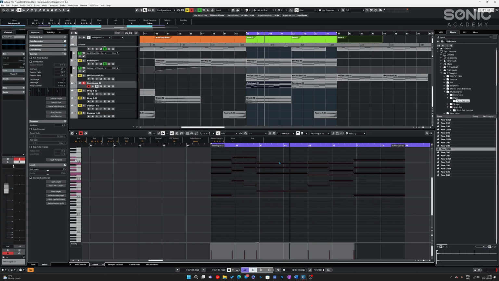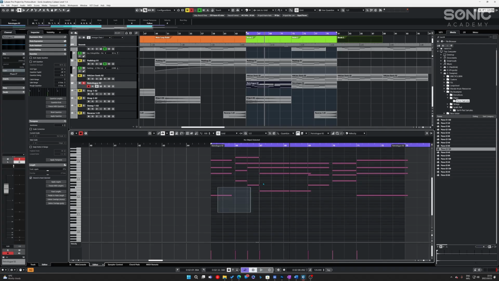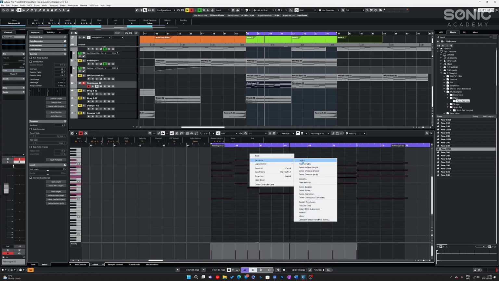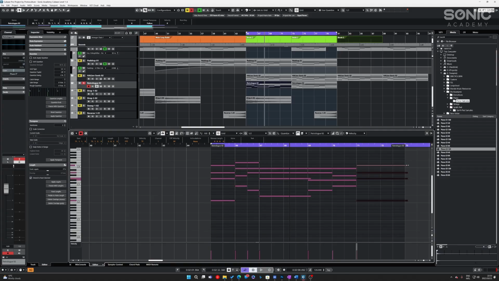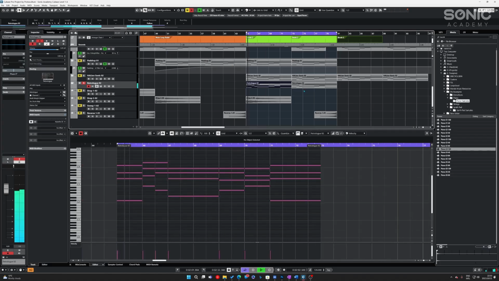We'll change the quantizing for these. So let's set this to quarter notes, I think. Or actually half notes even. Just to get rid of these initial switches that we have currently. We want them on main sections rather. So now that we have the quantize set to half, we can just go and say Alt Q, which is my quantize control. And we can also go to functions here again and just select legato once again. Close up those gaps and fix those. Cool, let's take a listen to that now.